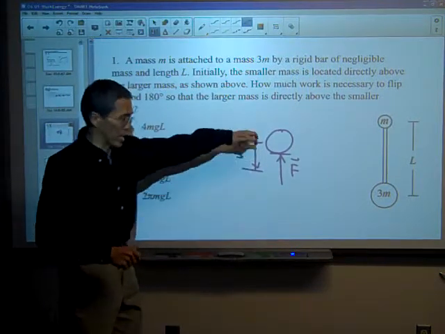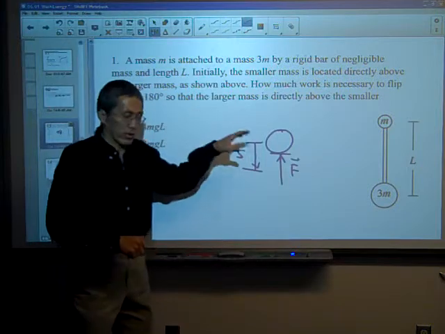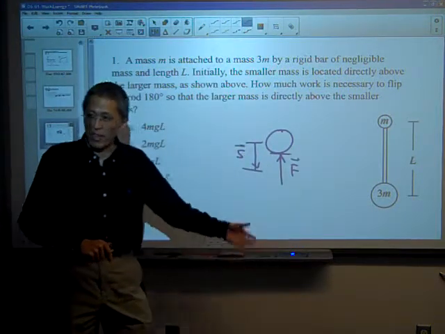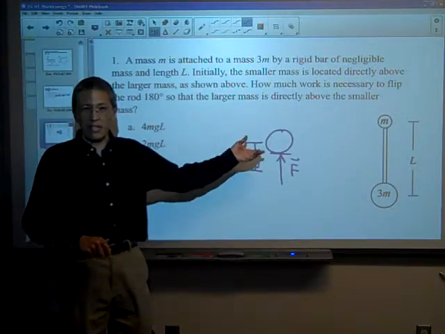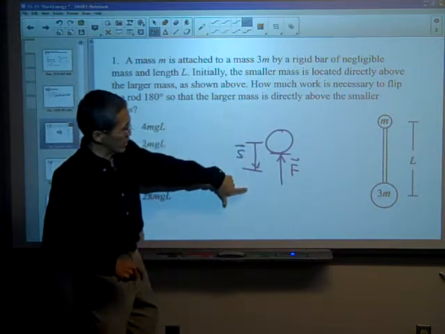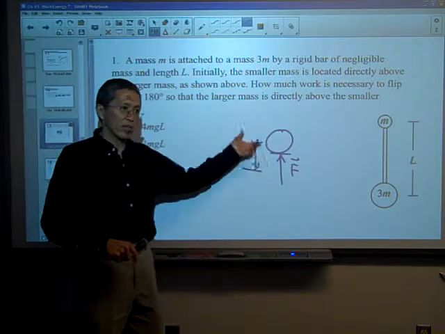So in a negative, when you're doing bench press or other weightlifting, and I would suggest from a safety perspective that negatives are really only useful for bench press. They're not very safe on squats and other things. But the displacement is negative from the force. That's when you have negative work.